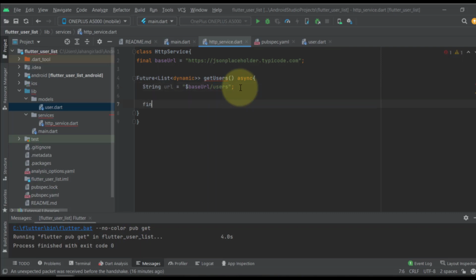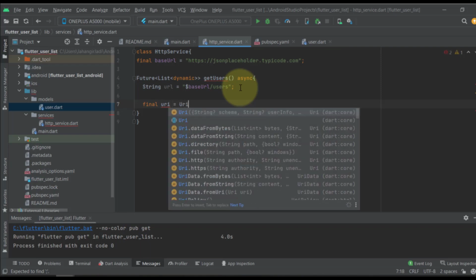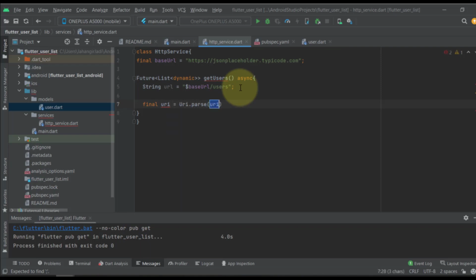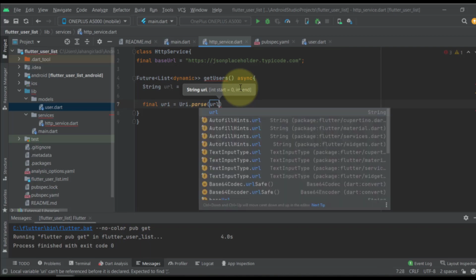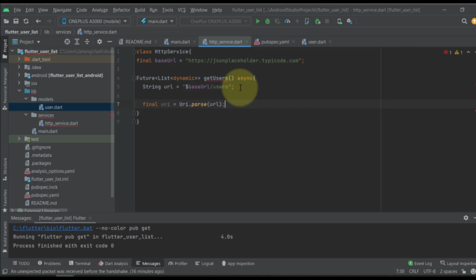Okay, now we will create an HTTP request which will contain the URL. Now we need a response from the URL.